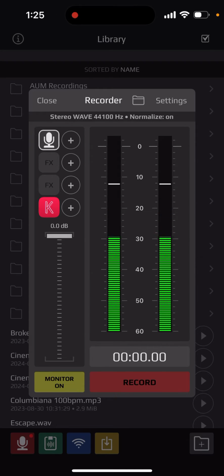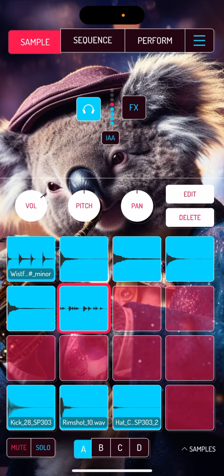If you turn the headphone on, it's working in an IAA, which is basically using it, I guess, like a standalone. I'm not going to get into details of explaining that, but you see where it says IAA. You can bring your samples in, right, and play your drums that way.